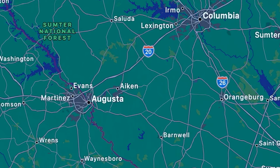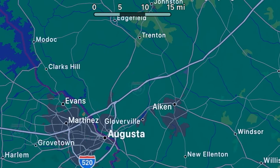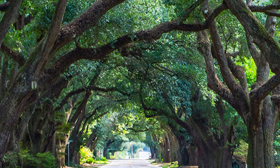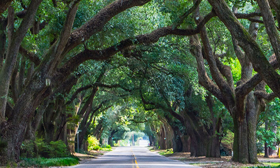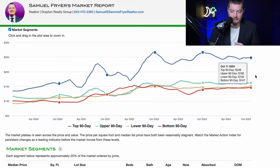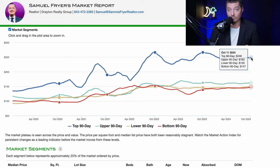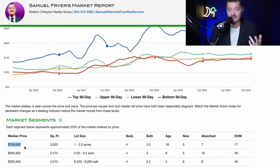Moving down south is Aiken, South Carolina — a smaller city of just over 32,000 people with home prices similar to Spartanburg. Aiken is horse country with a lot of equestrian life, and has more of a historic, aristocratic feel. It's a beautiful place just outside of Augusta, Georgia, not too far from Atlanta, and close to Columbia. The average price per square foot is $162, with most homes around $150 per square foot, except the top segment at around $250 per square foot for $600,000 to $1 million homes on large lots.